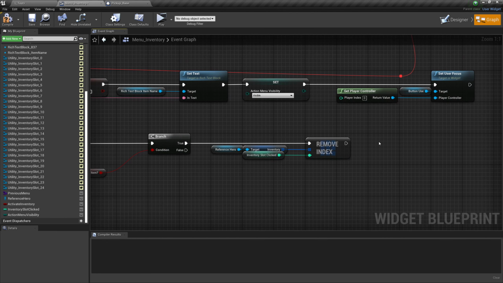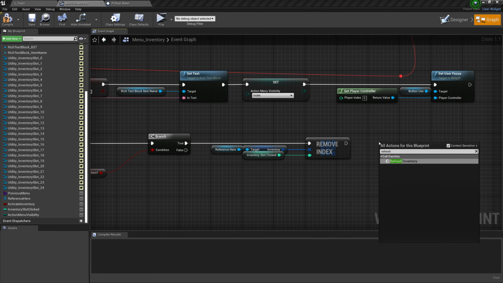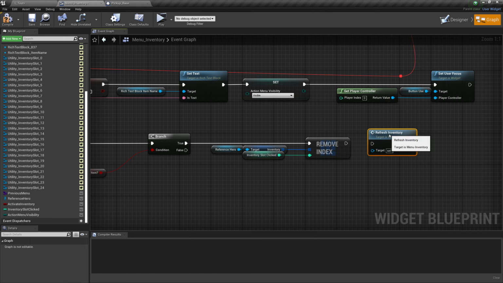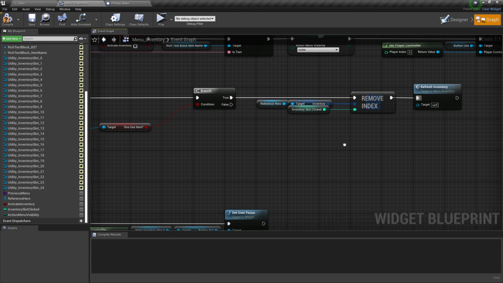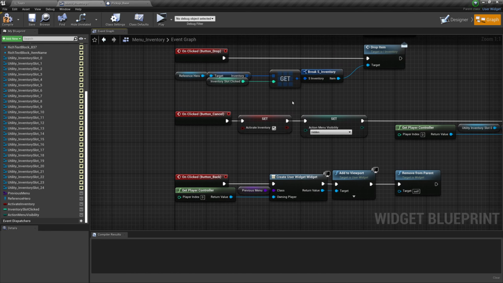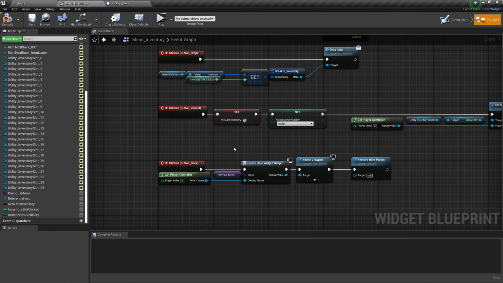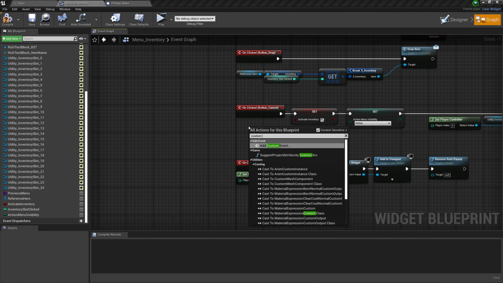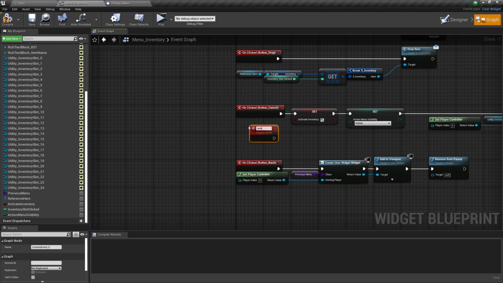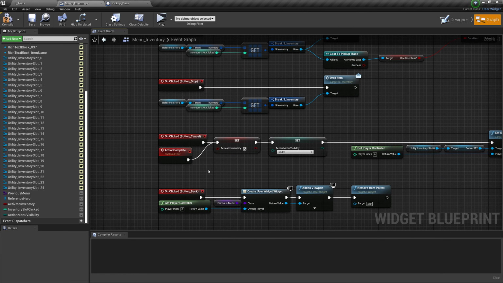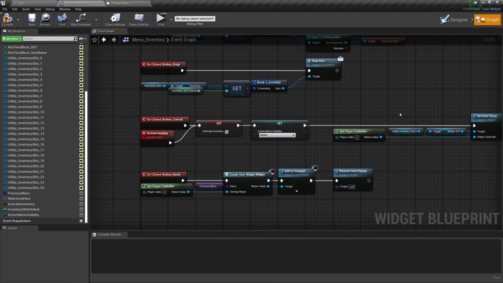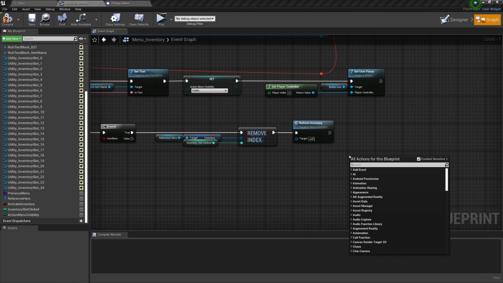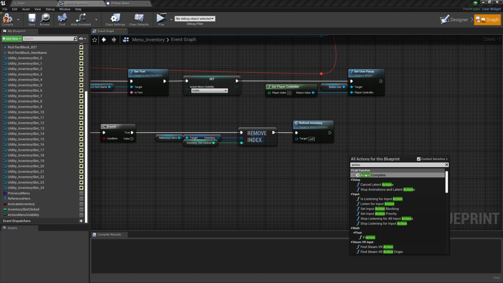And then once we've done that, we need to refresh the inventory so that the inventory knows that that item no longer exists, so it can update the image and the actions. And then we want to call the cancel button again, but rather than call that cancel button immediately, let's go custom event and call this action complete, because this is essentially what happens when we've done something successfully. We will come out of the action menu back into the inventory, which will be the same script here. And then we will call that event after that, action complete.